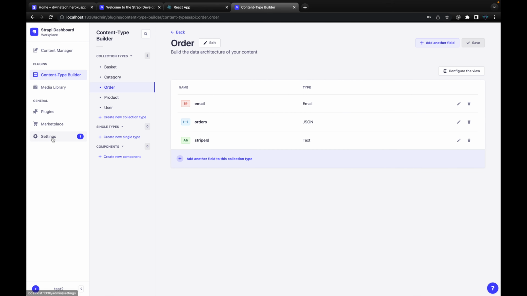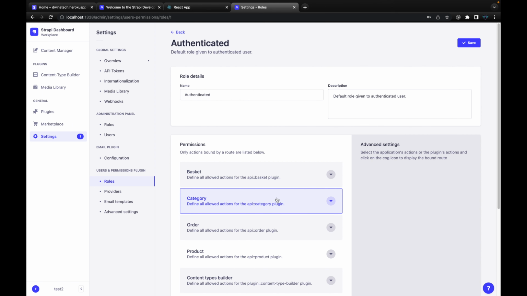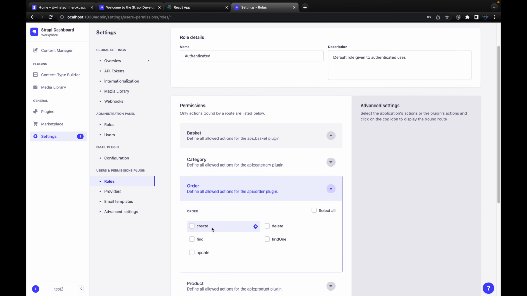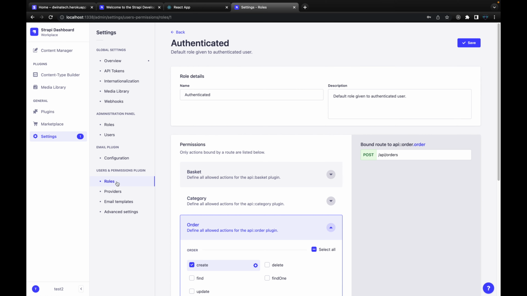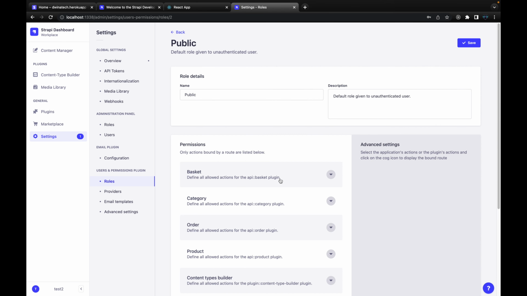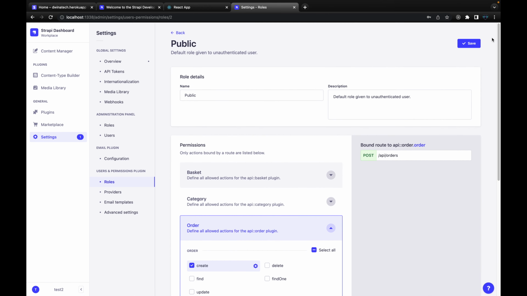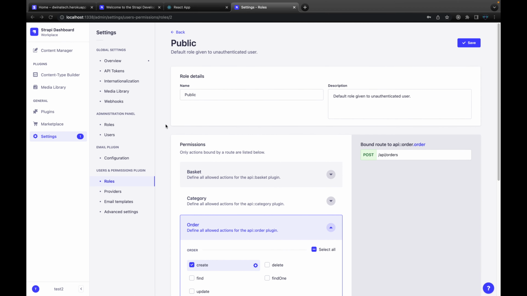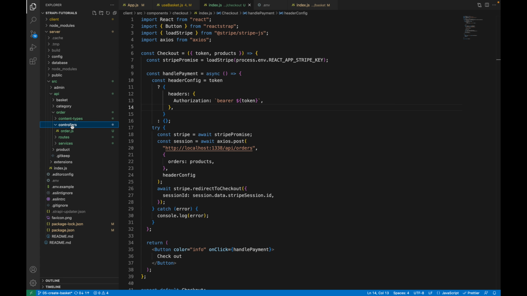So we need to add some settings for this new endpoint we added. We need to access this order endpoint to create an order, whether authenticated or public. We should allow both, so we can allow the two different user types to make payment. So for create, save this setting. Then let's go to the code. Let's collapse the client, go to server, inside server source API, this new API we created, go to the controller.